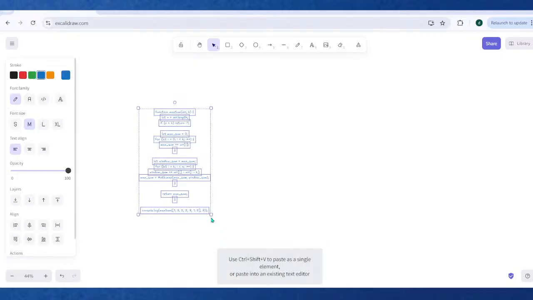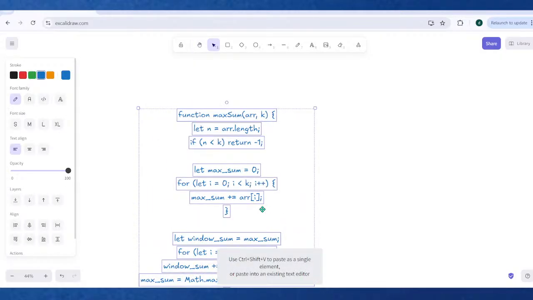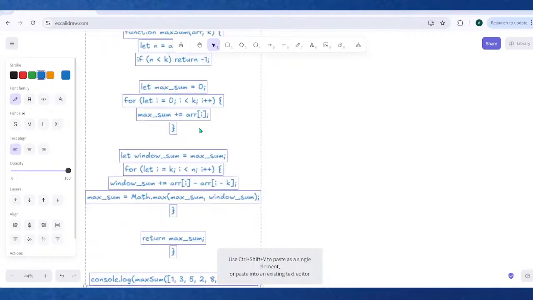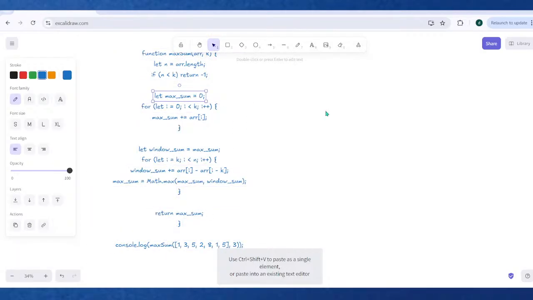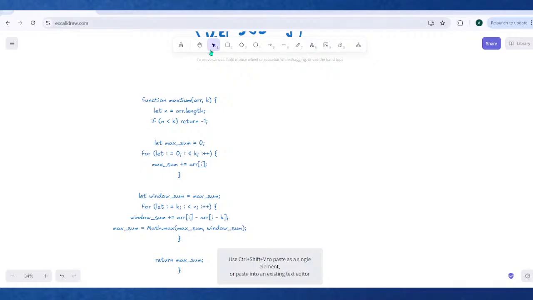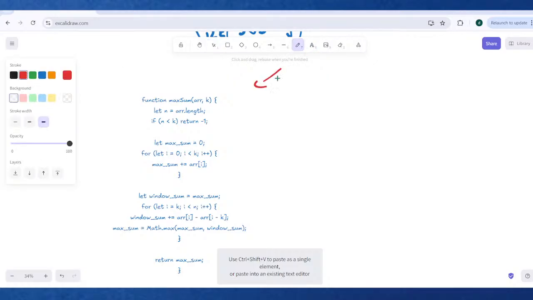Okay, I have that code. I hope you are able to see. Okay, we do not need this. Let's quickly understand that code. So this is the code for that approach, or we can say the sliding window approach.